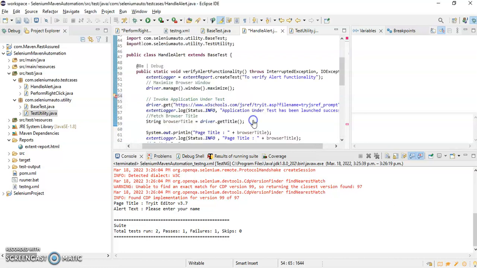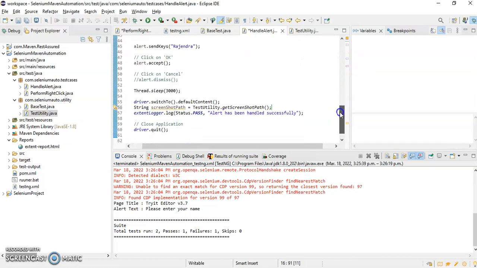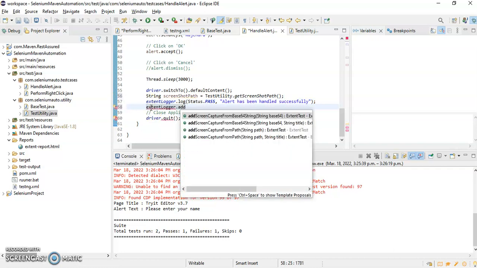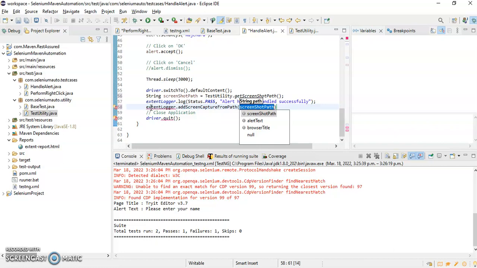This will throw IOException, and after that I can write extentLogger.addScreenCaptureFromPath. Okay, save it. That's it. Now we can execute our script to check whether screenshots are getting generated successfully, and whether we are able to see those screenshots in the extent report.